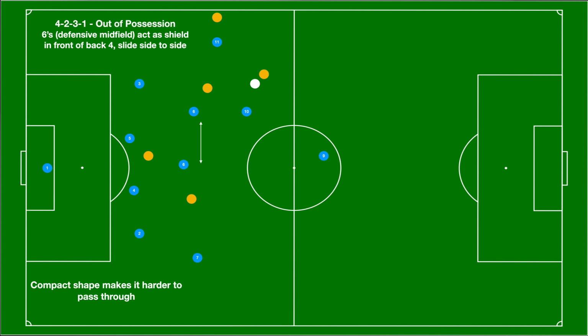As we push down closer to our goal line, you can see the back 4 is now compressed even more. The 7 and the 11 tuck in and deal with wide players. And most importantly, the pair of 6s act as a shield in front of the back four, sliding from side to side, helping to protect that vital area right in front, blocking passing lanes and keeping things compact, which makes it harder for balls to be passed through the middle, forcing players to either go out wide or to try to put the ball in the air where it's easier to be won.